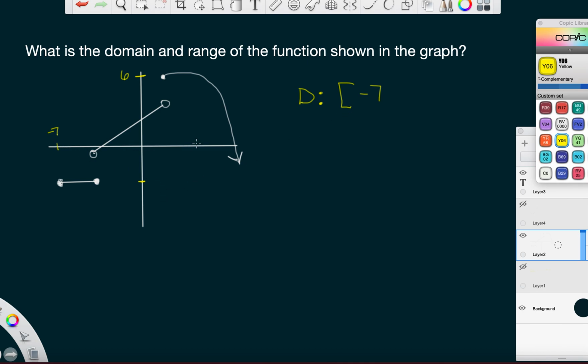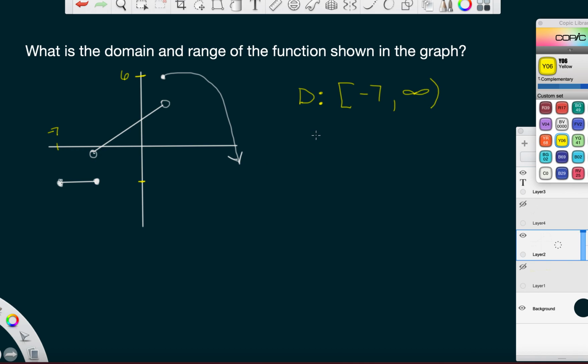And as I continue across, this guy has an arrow here and it's going at an angle. So I can go on infinitely and come out with a value. Since there's an arrow on the end of it, I cannot put a bracket around infinity because it's not an actual value. It's just telling me that it goes on forever.